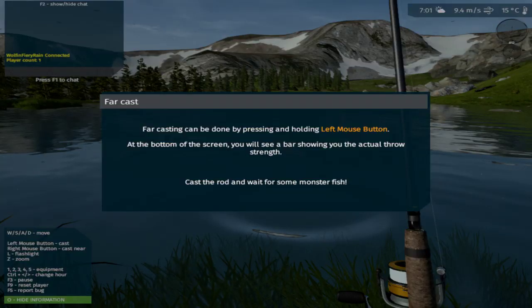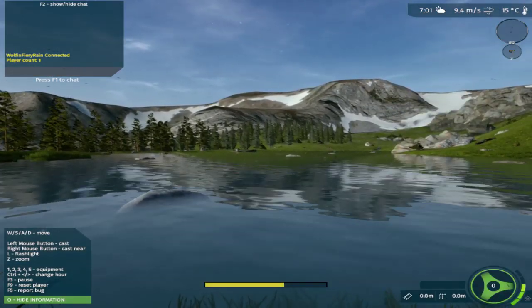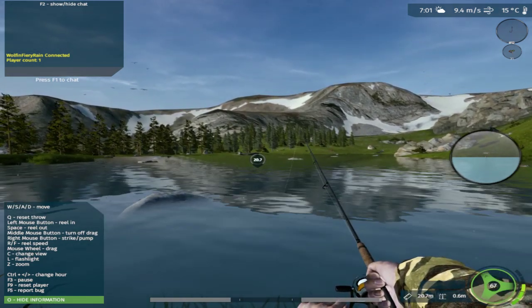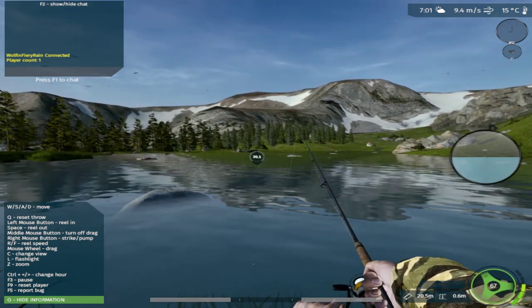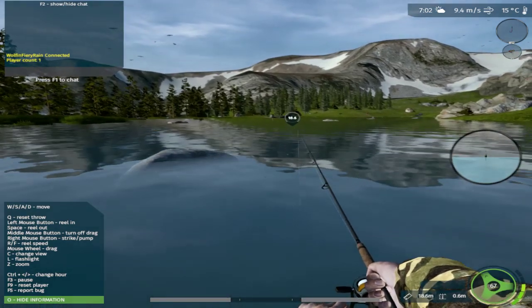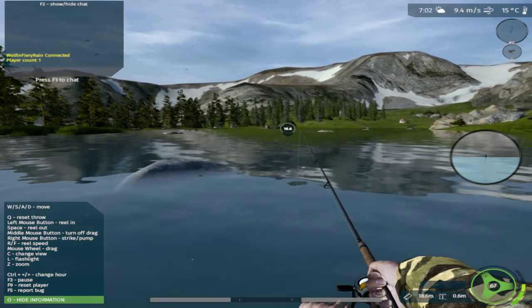Okay. Far casting can be done by pressing and holding the left mouse button. Okay. So now I really cast. And then I... Oh, is that... Okay. Alright, guess I'm doing this with a mouse and keyboard because I'm an ignorant idiot and don't know what to do. I can't see for shit what's out there. I guess it'll tell me, wouldn't it?